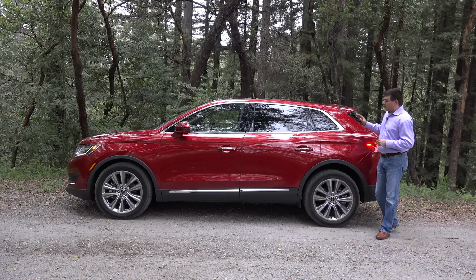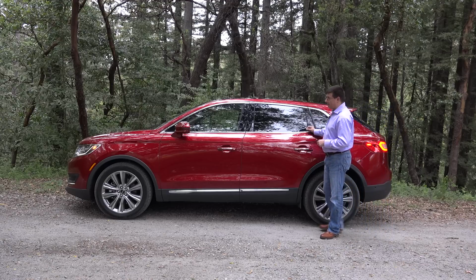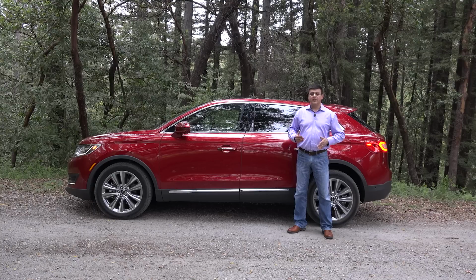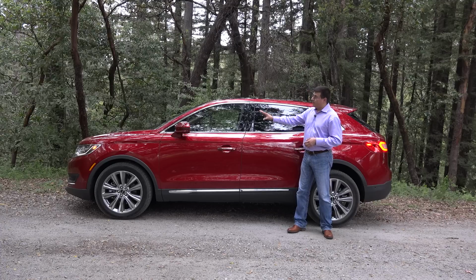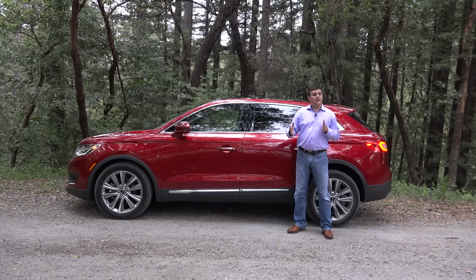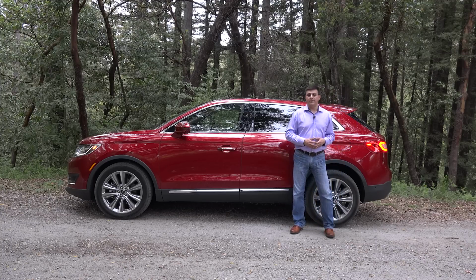Even though the X5 is about 2.5 inches longer than this, the reason you find more space inside this cabin is right up front, because we get a hood that is a little bit shorter than we see in the X5. Because the X5 starts out as a rear-wheel drive vehicle, the engine placement under the hood means that the overall exterior to interior ratio is not quite as efficient as we see in the Lexus, the Lincoln right here, or in the brand new Cadillac.